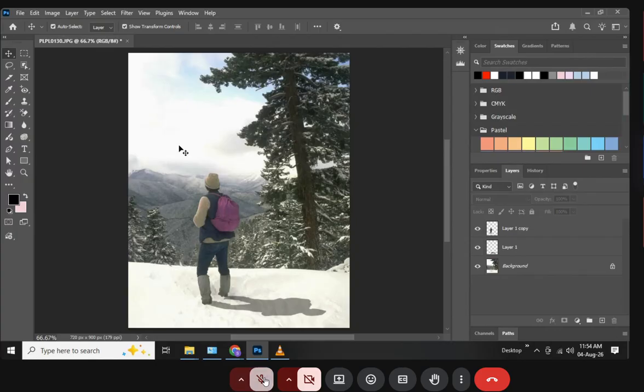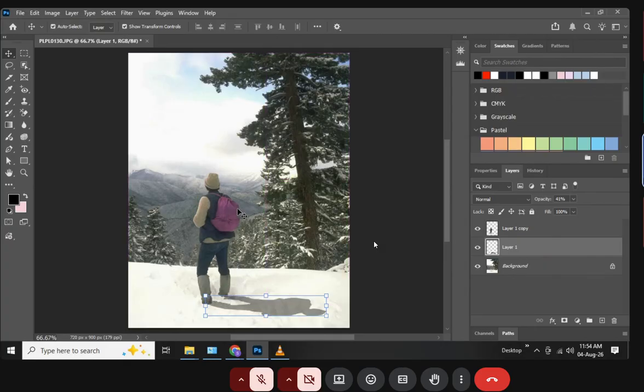With the object selection tool, we separated the character and removed the character from the background, using delete and fill selection. I made a copy of this. Then come to layer 1, select it, press Control and left click, and it will be selected. Fill it with black color. These two are the same copies. Pressing Control J, come to layer 1, press Control and left click, and fill it with black color.